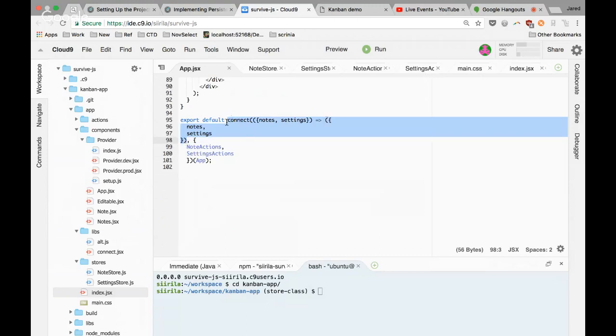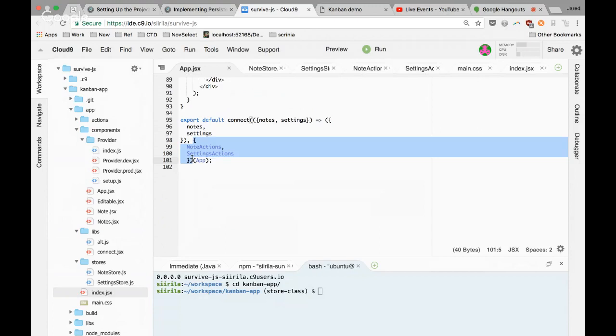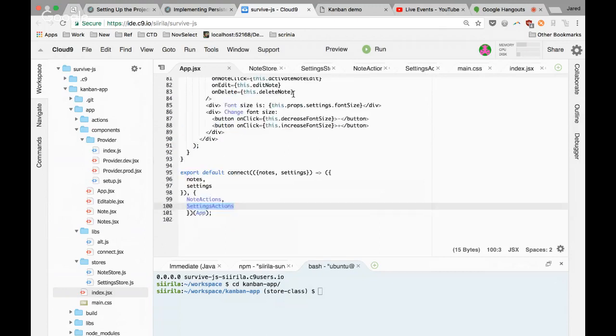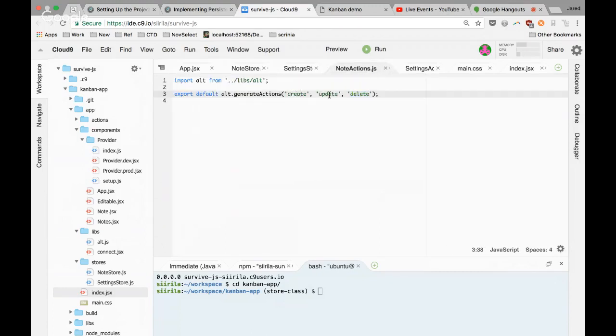So that's the first thing that we're hooking up for our app component, the notes and settings properties. The next thing that we've been hooking up in this connect is the actual actions so that this component, our app component, has the note actions of create, update, and delete, and the setting actions of update theme and update font size available to it.